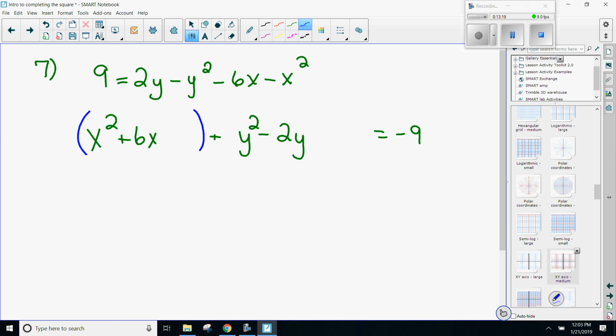Find the missing number. This is my routine I get into because I know down here, that number I put there is half of that, right? Which is going to be what? 3, positive 3. And then you have to square it. And what's 3 squared? 9. So I'm going to add 9. But if I add 9 to the left-hand side, you better add it to the right-hand side. So now it's already in the factored form. I made it a perfect square by putting a 9 there because then it factors into a perfect square. X plus 3 times x plus 3.